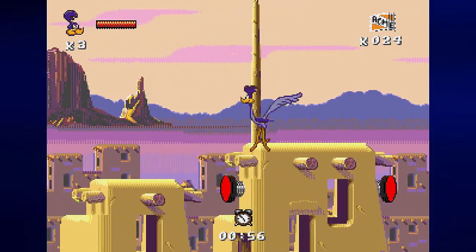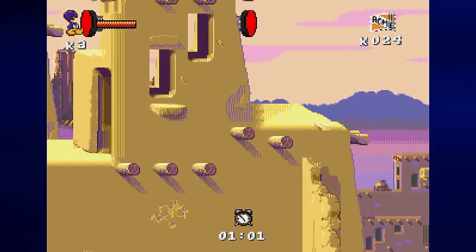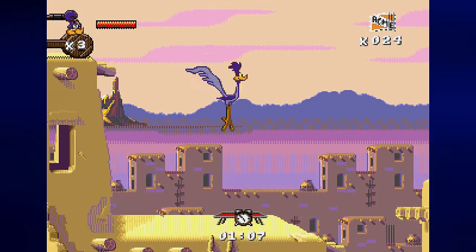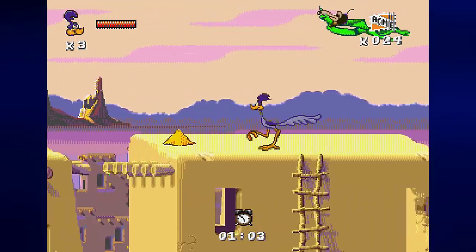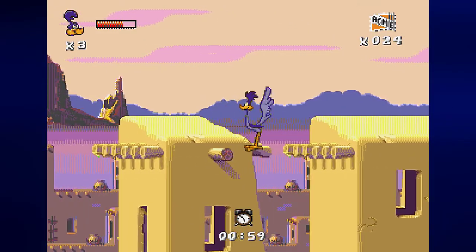We have Wile E. Coyote just running around. There's the clock. Wile E. Coyote has suddenly left us. There's another clock. We can jump on this catapult to get knocked to the right. And, why are you flying around? I don't like you. And I should have left the birdseed there.